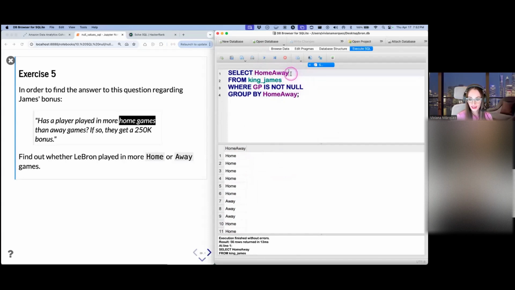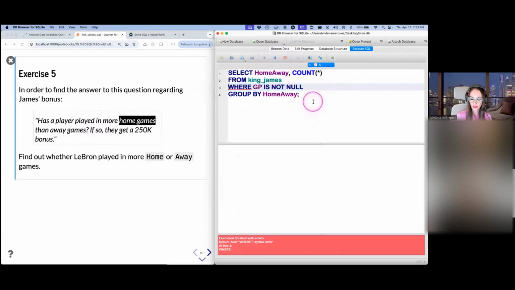And I need to add here some type of count, like I need to be able to count how many times you had home games and how many times you had away games. And we are not considering the games where LeBron was not present because we want to know exactly for him what this statistic is. So from King James, where GP is not null.